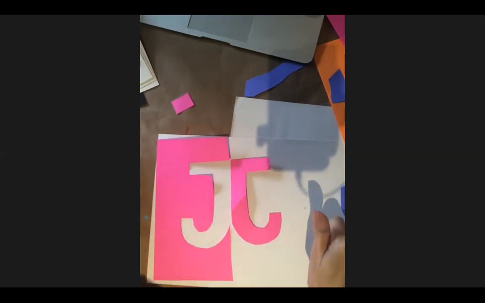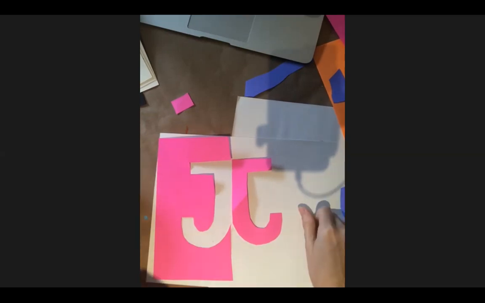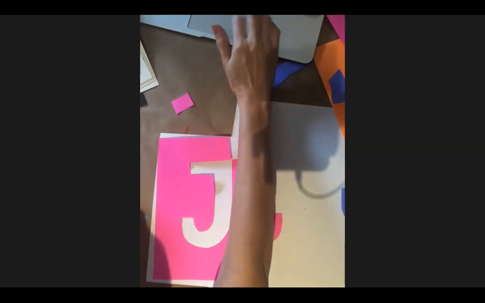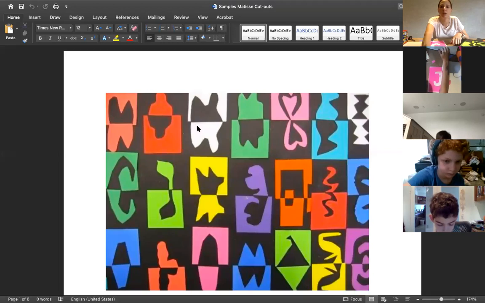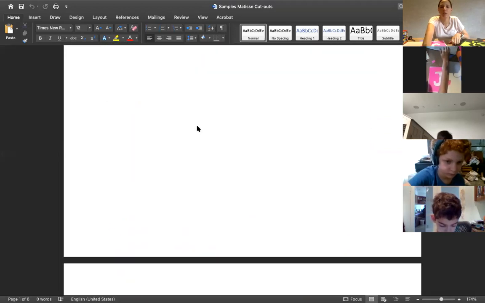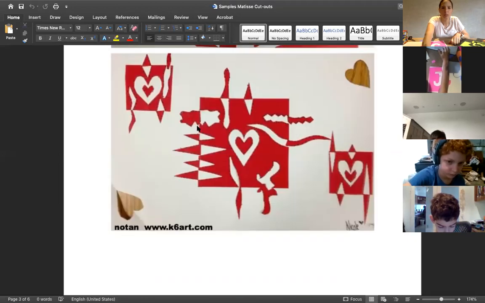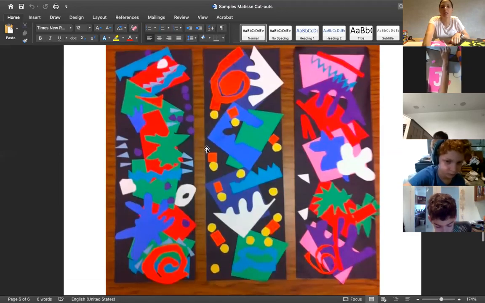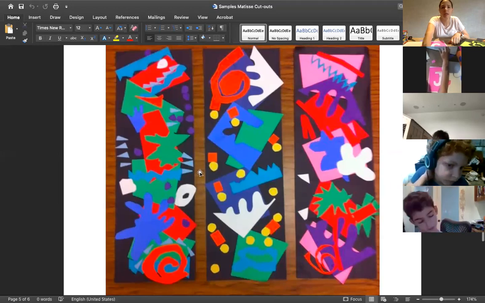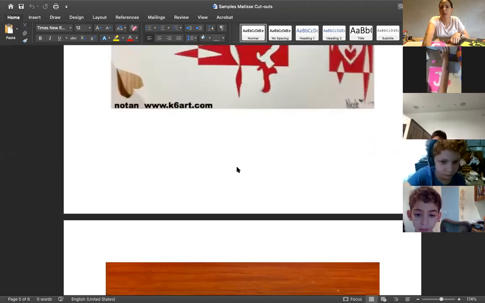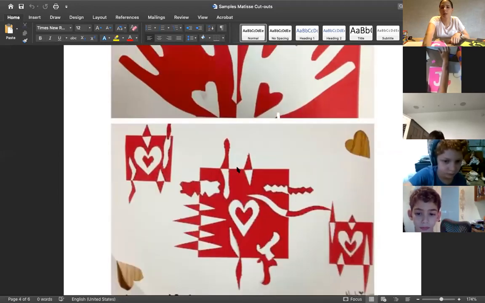So this technique was used by Matisse, which is a famous artist, and whom I showed you in the presentation before. Let me go one more so you can see his cutouts, because I don't think you saw it at the beginning. So this is what we're practicing today, and let me go all the way to the bottom so you can see Matisse's signs. So this is the way Matisse works, okay? He put the different symbols, organic, geometric, and basically overlap them and create funny and brightly colored signs. So we're trying to use that same idea to create different designs.